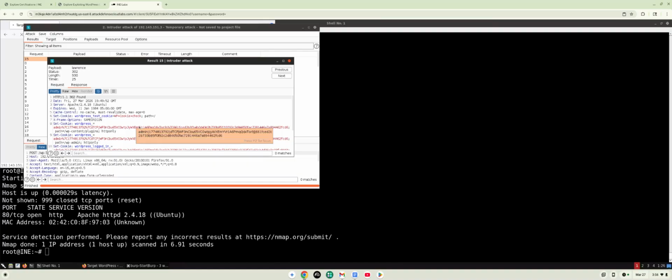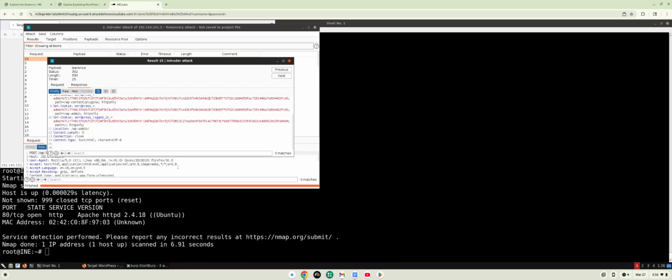Let me see if I can point this out right here. Location. We can see that it is the redirect there. So this is the implication that the Lawrence password is the actual correct password for the admin account.